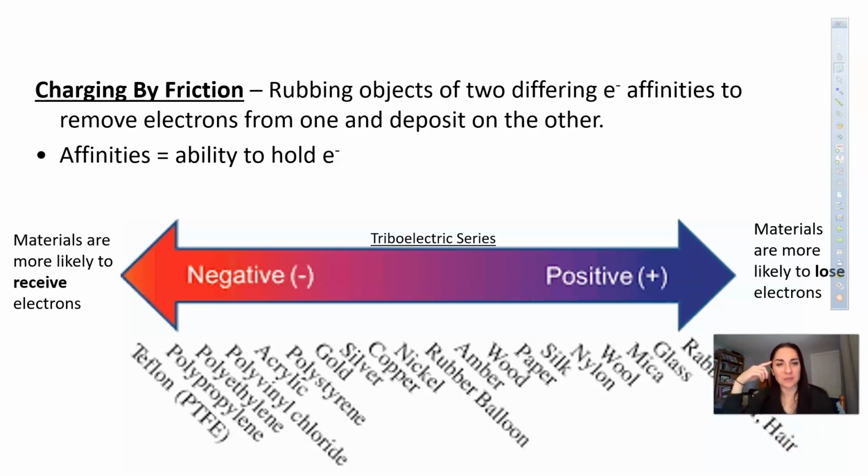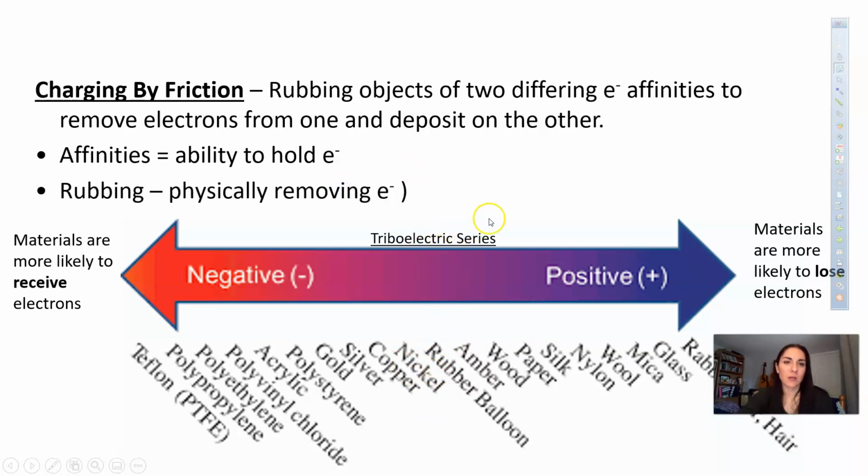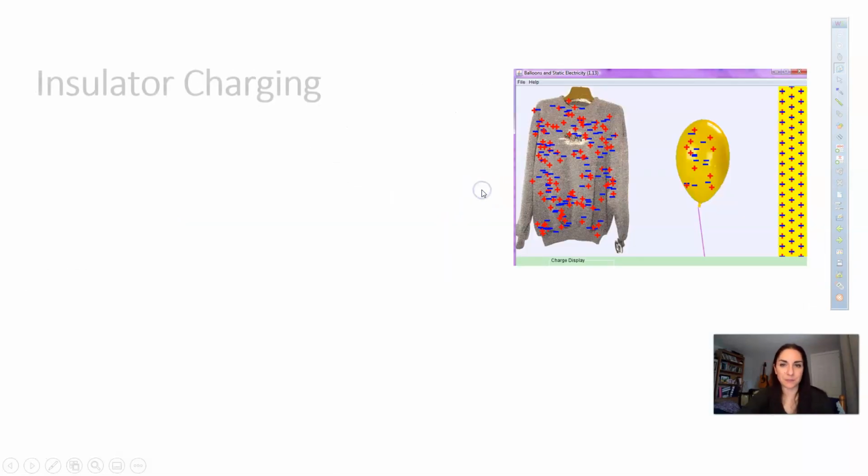But anyway, the point is that one will be more positive because it likes to get rid of its electrons, and then there are other things like plastic. All this stuff down here, the polyvinyl chloride, polyethylene, polypropylene, these are all plastics, just chemical names for them. Plastics are usually negative, and fibers like wool, animal hair, and silk are usually positive. Then you have some neutral things, like a rubber balloon, which is relatively neutral. But once again, when it comes to charging insulators, it has to be done by rubbing.